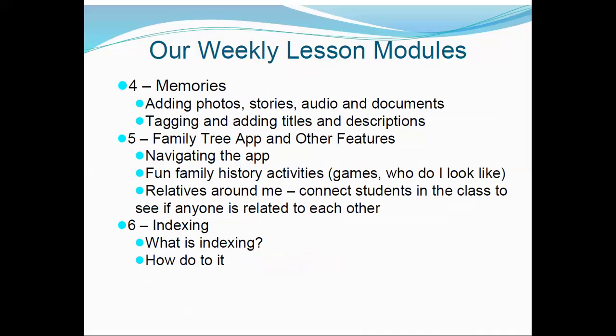I email them ahead and I say, please bring 10 photos of ancestors that you would like to put on your tree. Then we work with them to take photos with their phones and we email it or tag it, or we sometimes get them to use the app to put them in automatically. We talk about how to tag the photos with all the people that are in it, adding titles, descriptions, also adding journals and documents. Week 5, we go into the Family Tree app.